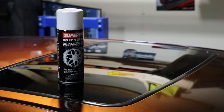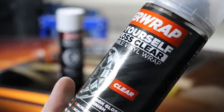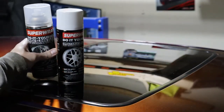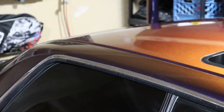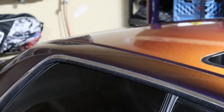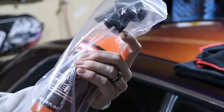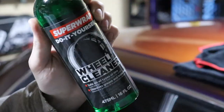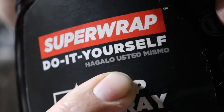They do a pretty good job of telling you how much you need on their website when you're ordering, like how many cans per wheel, stuff like that. And then I got one can of high gloss clear. We'll just make it even glossier after that. And so that's the stuff. And then I also got some other things, like a kit of stuff. Gave me a couple pretty nice microfibers. So we got those. Got some tire shine, the wheel cleaner, and prep spray.